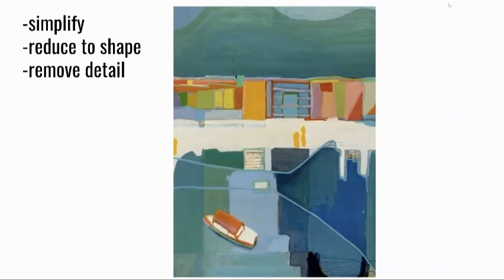I love the perspective of this one. It's another example where everything's flattened. So it's hard to tell, are we looking at this scene from the sky down? Because we're kind of seeing the top of what looks like a boat. But on the other hand, it seems like we're looking at the buildings in the distance head on, like level. So very interesting. When we work abstract, we can break the laws of perspective in order to create an abstract appearance to our composition, where we're kind of playing with what the viewer expects.